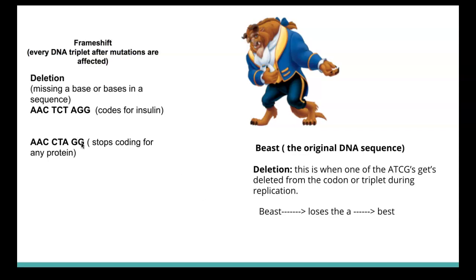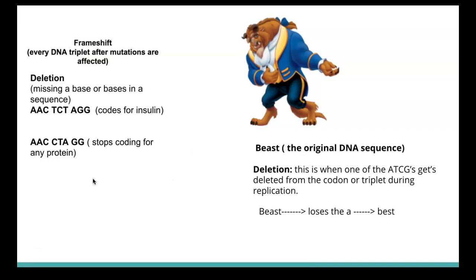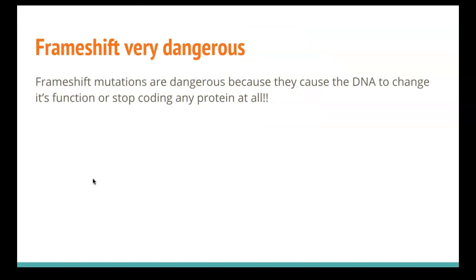But also everything after that in our DNA, all of the other genes, because we took away one letter, everything shifts to fill that space. We won't just have a space in our DNA. All of the nucleotides will shift up to fill that space, and literally everything after that space will not make any sense whatsoever. So that is why frame shift DNA mutations are so dangerous. They literally will destroy all of your DNA, basically, especially if the mutation happens at the very beginning of your DNA. Everything is destroyed after.